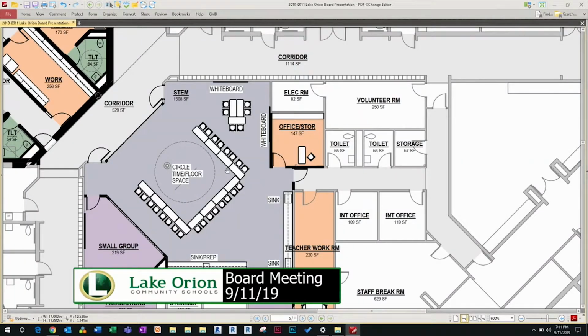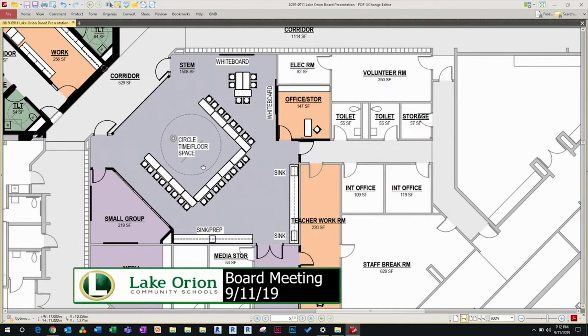One thing I will point out is that Orion Oaks does get a bigger STEM room than what is planned at the others. And that, again, is a kind of a function of how much space was vacated by the office and how much space we need to fill to kind of complete that renovation. So it's not like twice as big, but it's substantially bigger than what the other two are getting. But again, a very similar layout and very similar functionality.